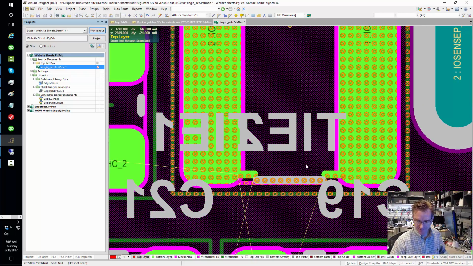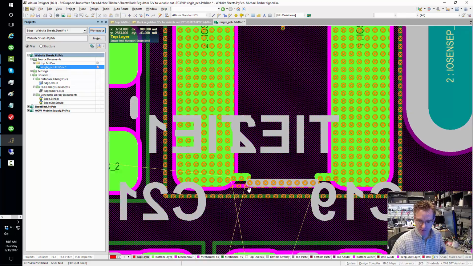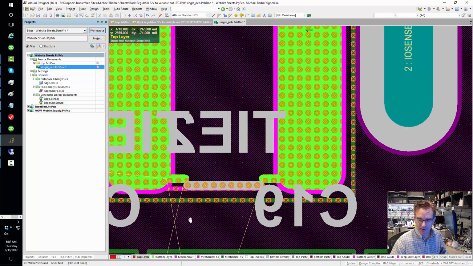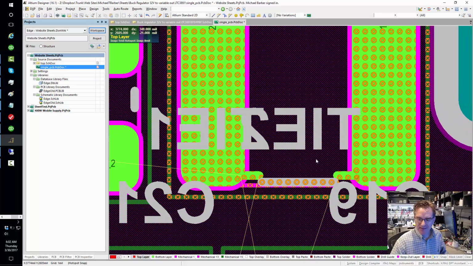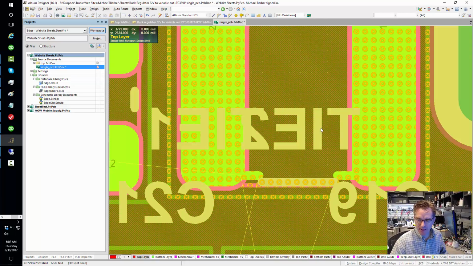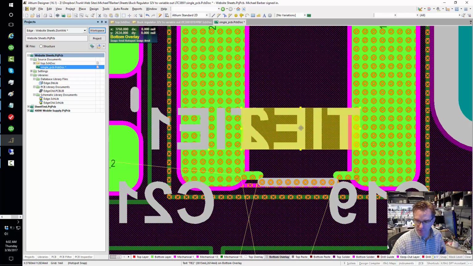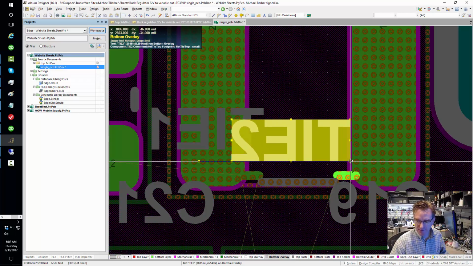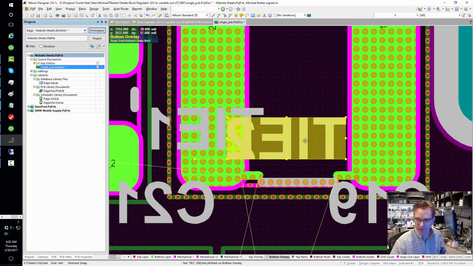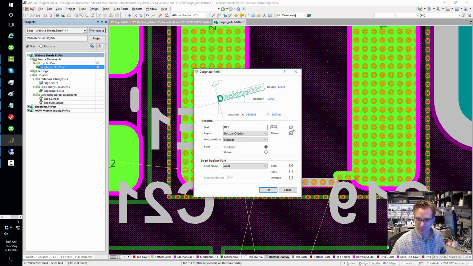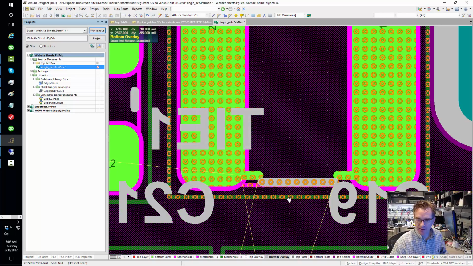And there's a couple of things wrong here. One is they're physical features on the printed circuit board. They're not components, but we use them like components so you can put them wherever you want. As you can see, they've got silkscreen, tie 1 and tie 2, and we don't really need them because they're not going to be placed on the board. So I could just select it and hide it like that, and now it's gone.